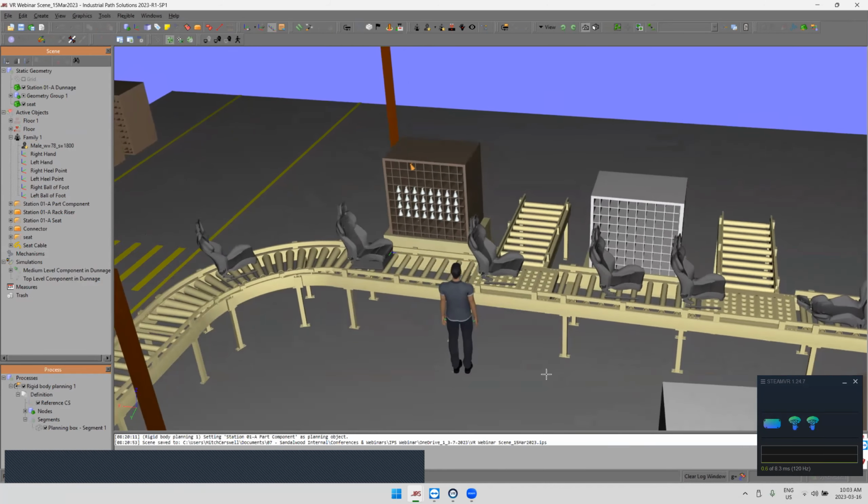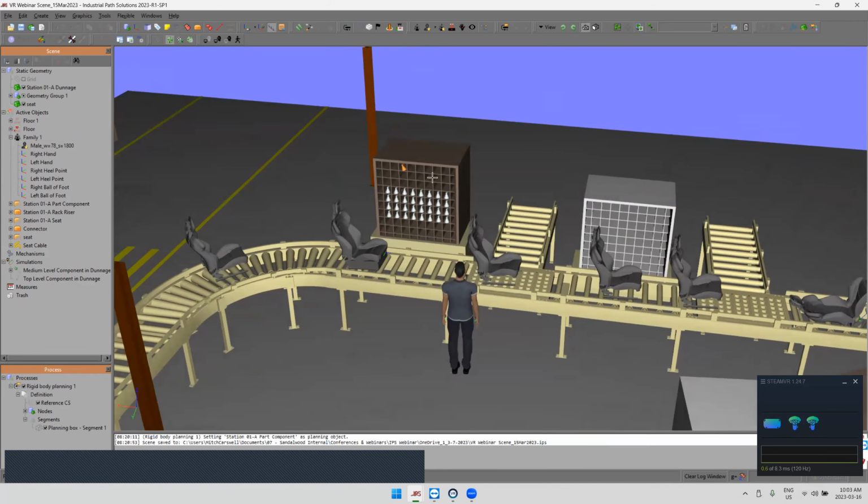Mitch and I are not in the same room right now, but we're using an application to remotely log into his PC. And while he's in the VR environment, I can make changes in the scene that he sees update instantaneously. So it's just another way that you can work together in IPS VR. It certainly doesn't require two users, right? You can make changes in the VR environment to the scene, move things around.